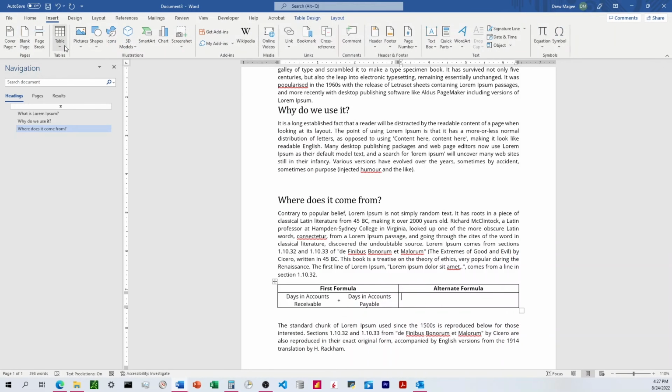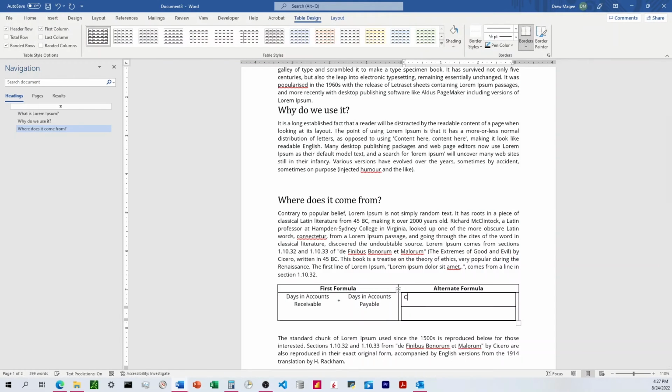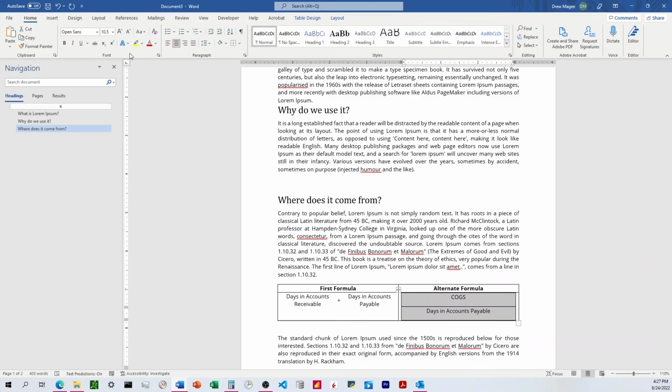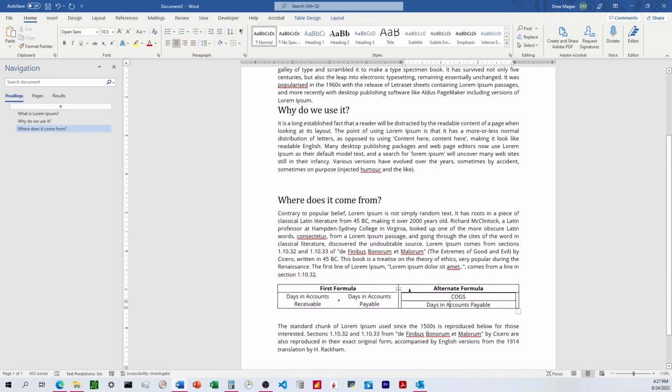Then we'll come over here and do the same thing. I'll just do, just for example purposes, maybe a division one. So COGS over, all right. Come up here to layout, we'll highlight all those and center them. Same concept with the spacing. We need to come here, line spacing options, goes down to 0. And then for the division, we'll choose outside borders.